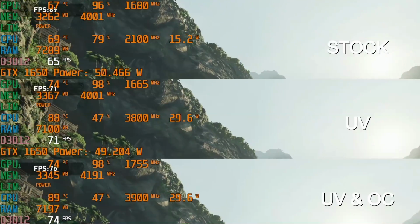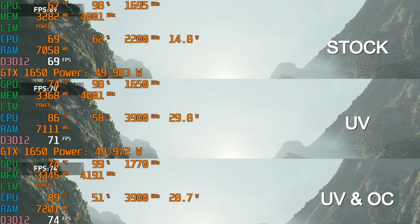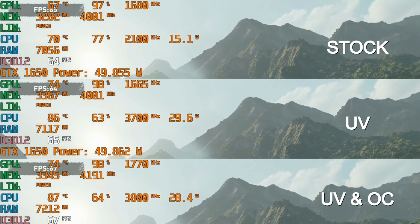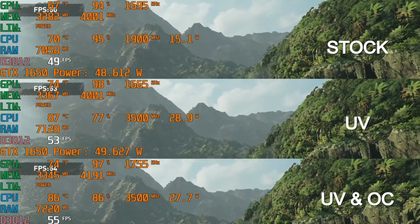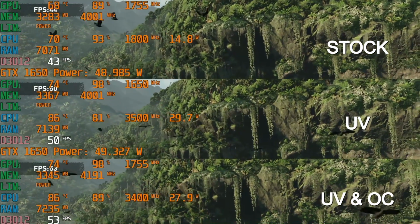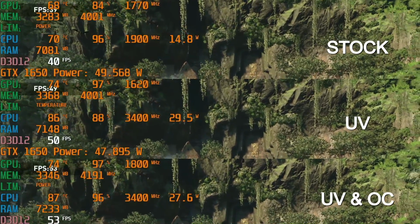Here is Shadow of the Tomb Raider benchmark using higher settings. Stock is at the top, CPU undervolted is in the center, and at the bottom we have the CPU undervolted and the GPU overclocked. Now without a doubt, undervolting is worthwhile, and overclocking the GTX 1650 helps further. If the new IdeaPad Gaming 3 doesn't allow undervolting due to the Plundervolt patch, then we could be in trouble.